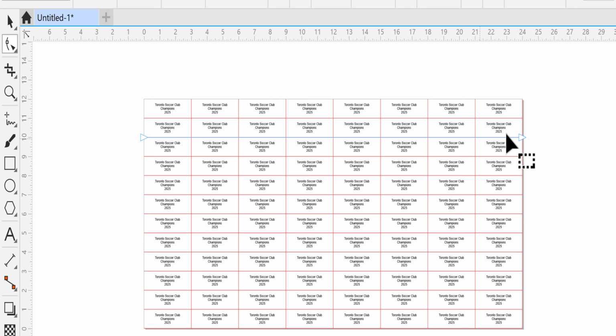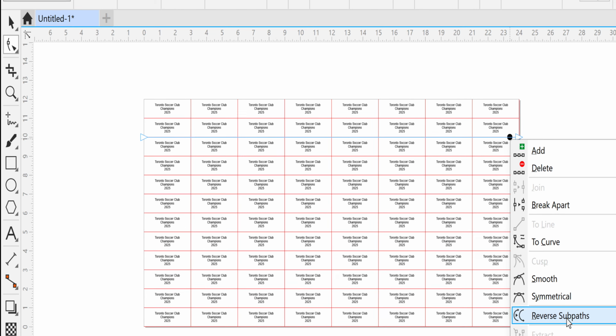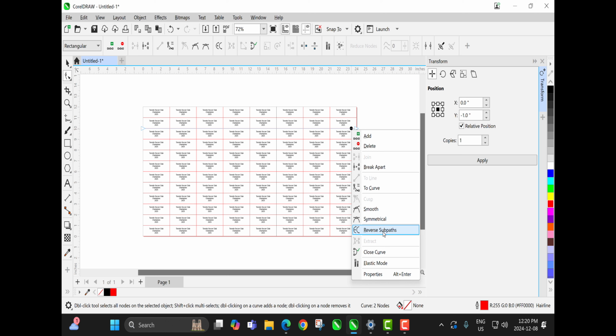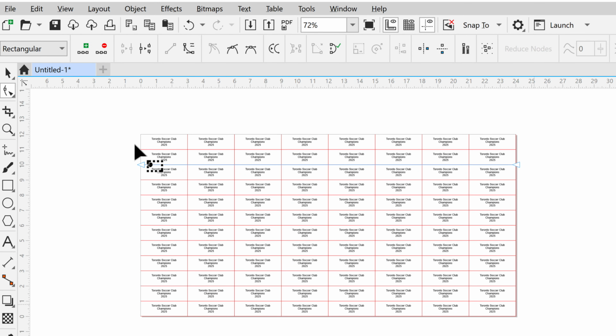All I need to do is come in here, right click on this line here, and then reverse subpass, which, if you look up in the screen here, is actually in the menu bar, which is right here. So if I reverse subpasses, now the machine would go from here all the way across, down to here, and then back here.